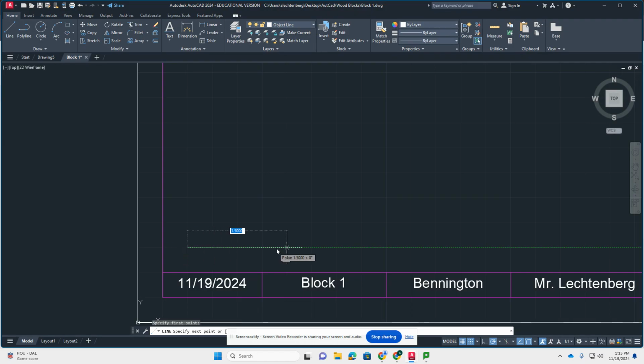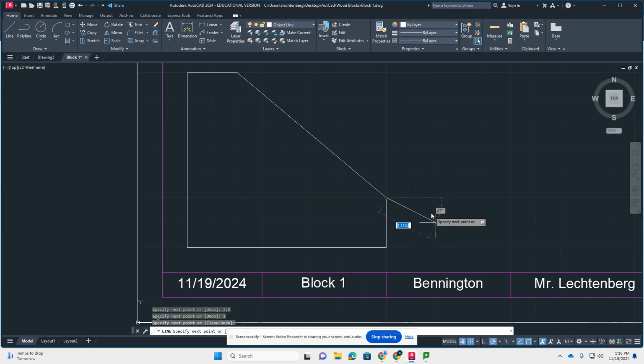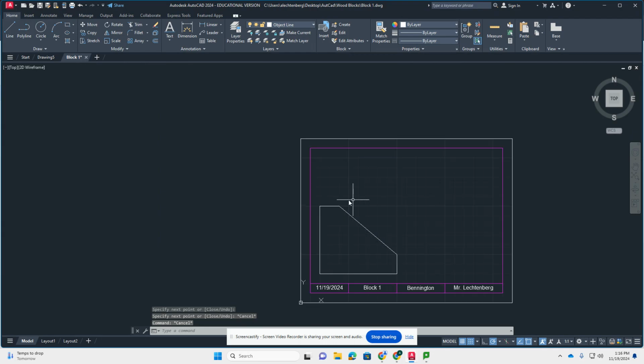If you want to type that in instead, we're going to go this way again, 4, enter. We're going to go up 1, enter. I'm going to hit escape. I'm going to hit enter because that brings line back up. You'll notice that when I escape, nothing locks or clicks because I'm not drawing anything. The moment I click enter, it goes back to line, or you can click on line up here. Go back to my starting point, go up 3.5, enter, over 1. And I just connect the dots. Hit escape. There is that front view that we drew of the other block.